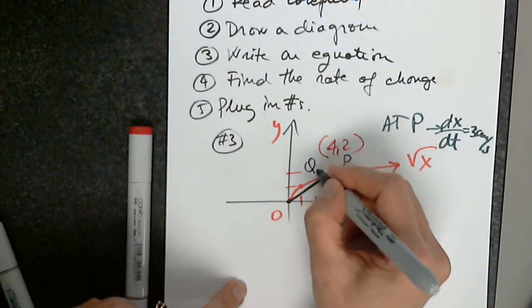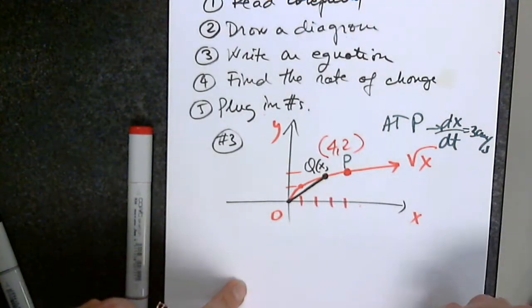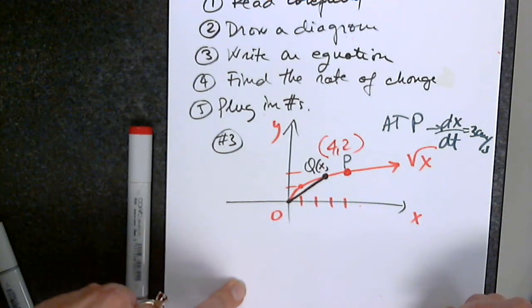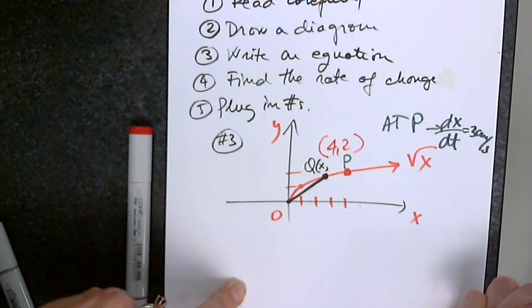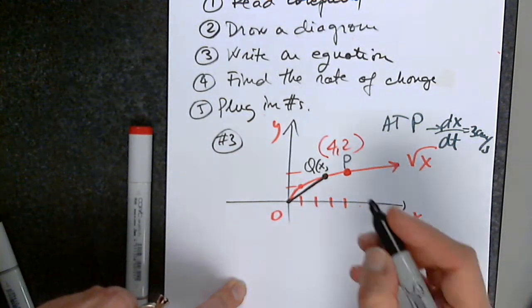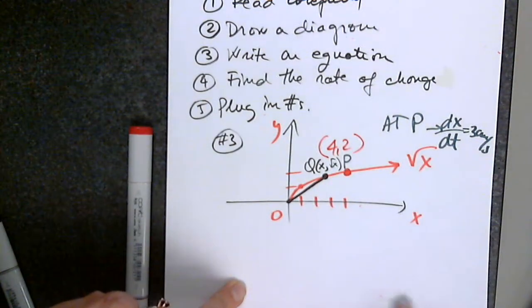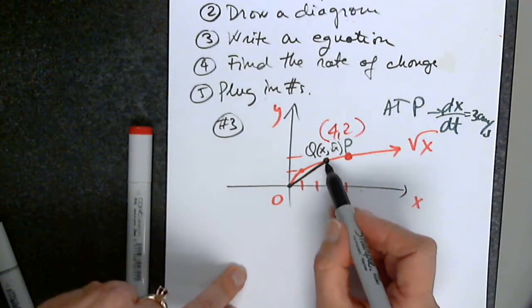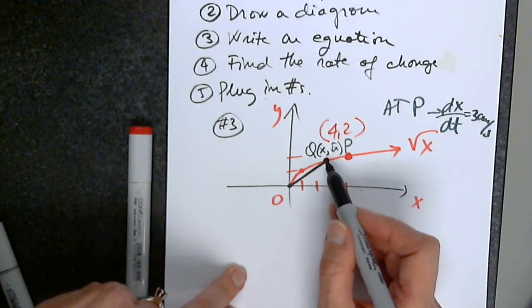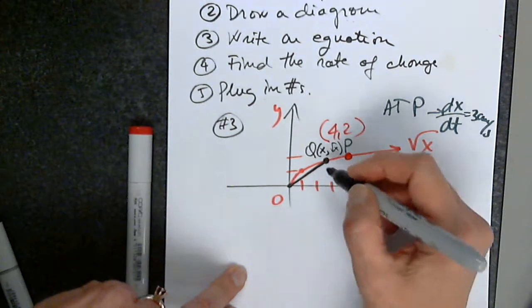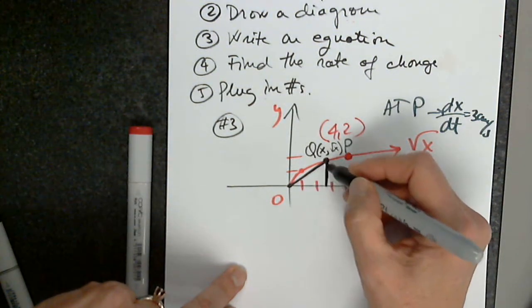So I'm going to say this is the point Q, x, what? There is no ambiguity there. X, which is? Yes. Which is, what is our f of x? Of course, thank you. So our point Q is where the particle is at any point in time, and I will absolutely form a right triangle.